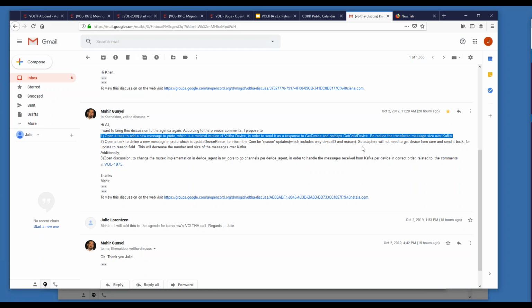Go ahead. I think there are two aspects to this. The adapter requesting get device or get child device is pretty much getting a device. Does it really need the entire structure to be sent, or just part of what it actually needs? If we do just the different levels, as you mentioned, David, it may not work well for all use cases, because in the structure of a device, certain things are at a high level and other things are deeper in the tree, and at times they're not that consistent for what you're trying to look for.